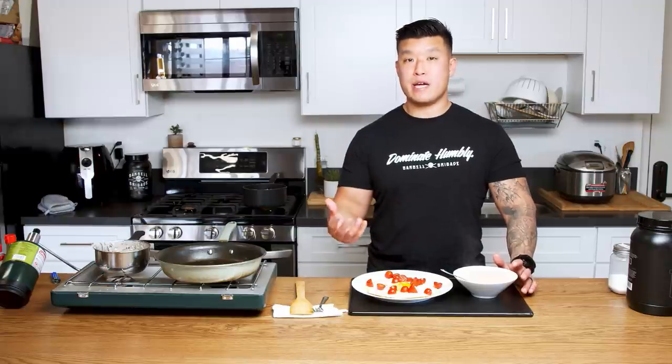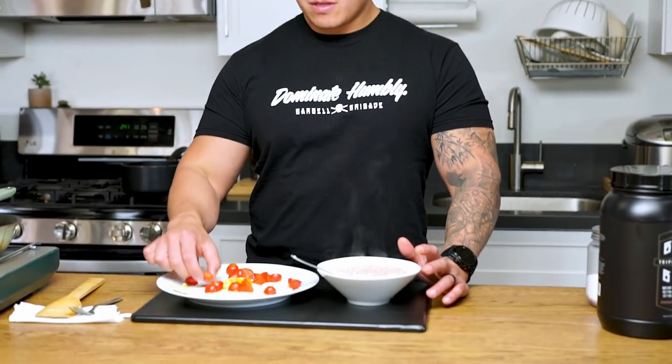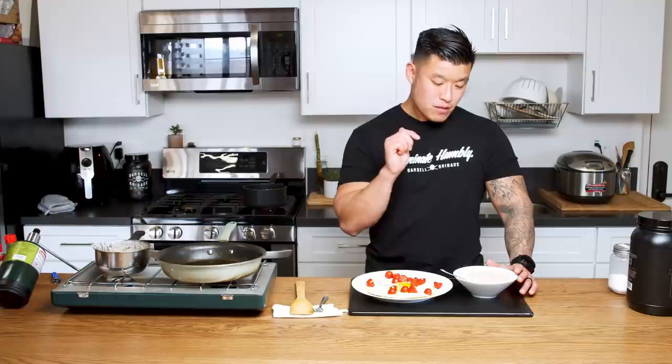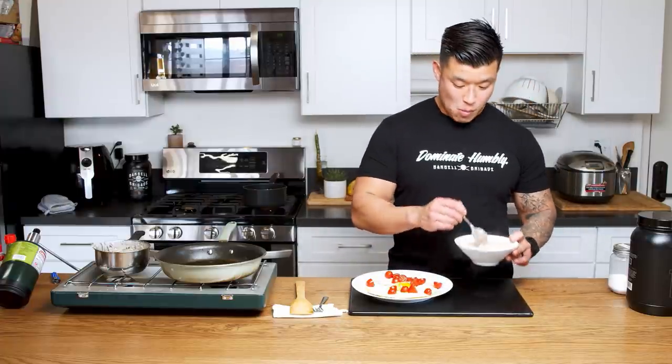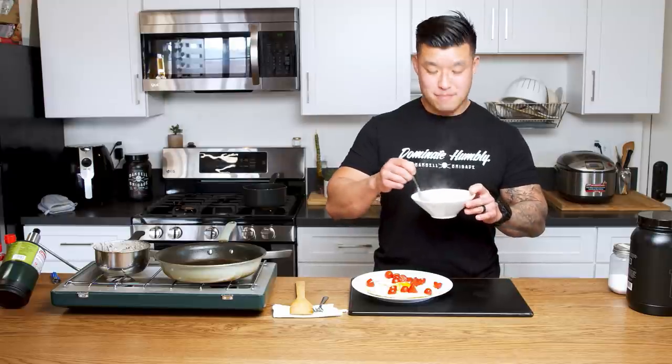That was a yummy egg, really good, just super plain flavor, just salt and pepper. It brings out the flavor of the egg. Love the acidity of the tomatoes, super fresh, super yummy. And what I love about this oatmeal is now I get to treat it like a dessert. Chocolate, peanut butter, and banana.